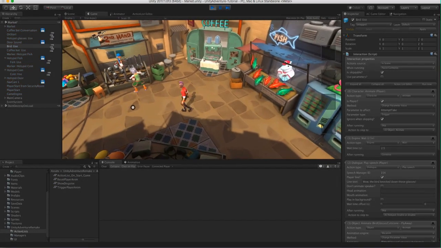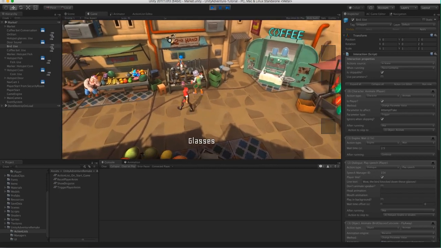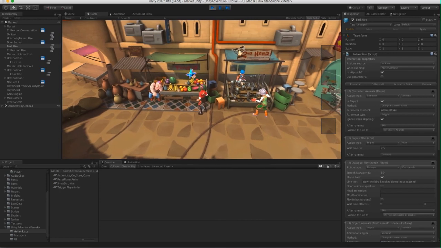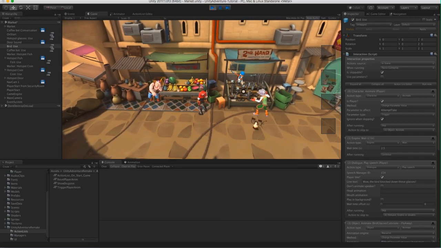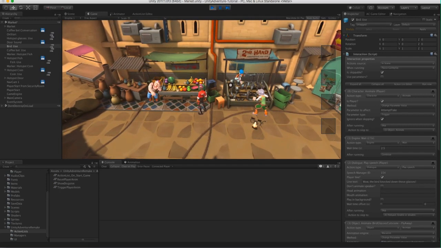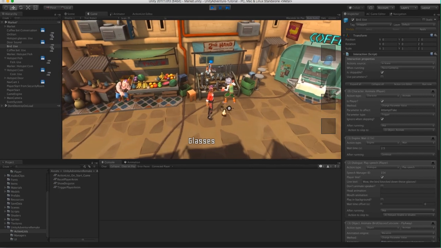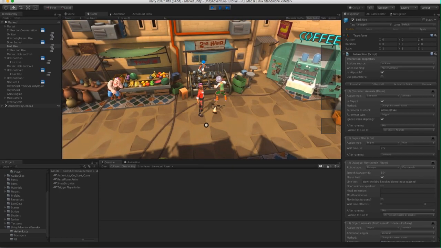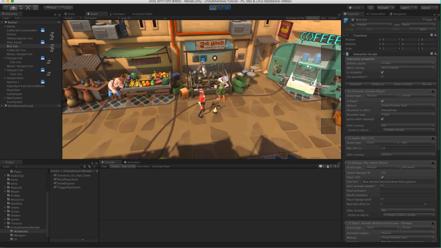Now there is an added complication when it comes to this bird and glasses cutscene, because we don't have an animation to reset to. So if I reset the cutscene midway through skipping, the animation actually carries on. Now, it's a small cutscene, and it's only a couple of seconds long, so if the animation carries on in this instant, it's not really a big deal. But in a longer animation, it would be more noticeable. So let's go and fix that now.